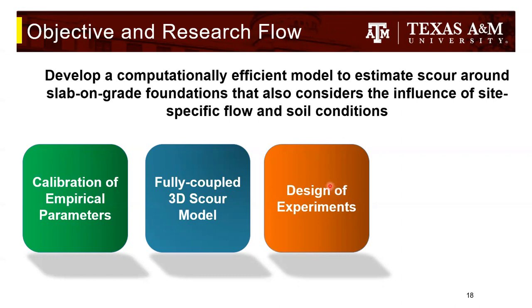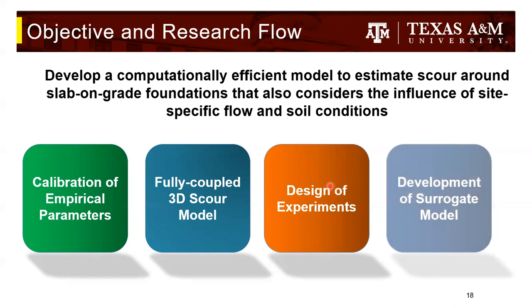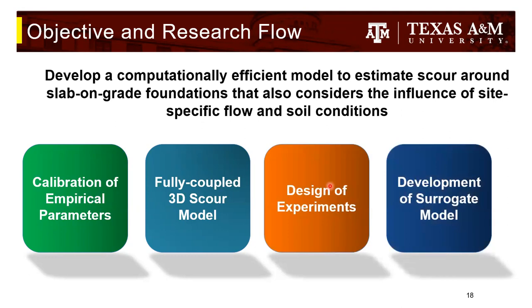Once we have those random sample points, we move towards the development of a surrogate model with them. We use different types of machine learning models: we use deep learning, we use SVR, we use KNN. We have used different types of modeling and checked what is the best performing surrogate model. This is the overarching research goal that we are currently following in this study.